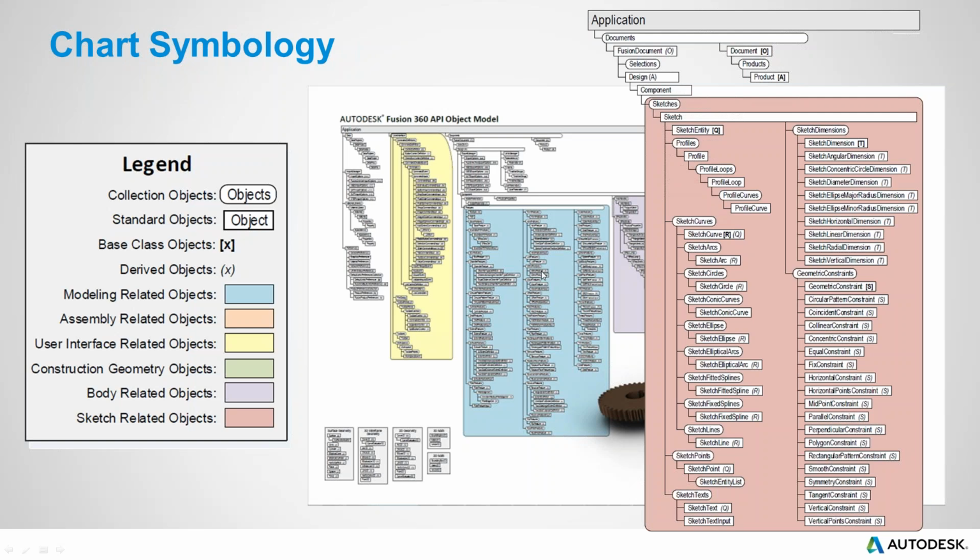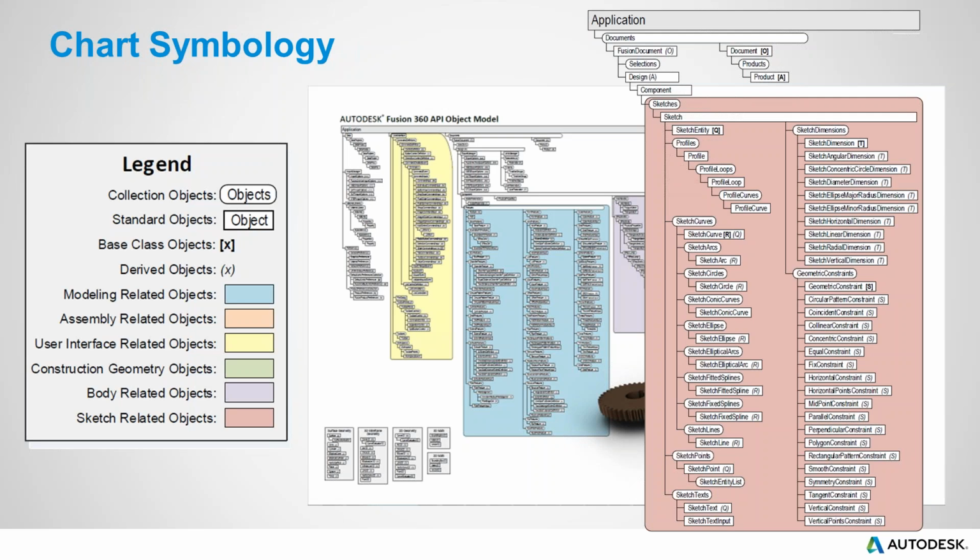What this is trying to show is some class structure. The object model itself isn't a class diagram. It's showing ownership, but it's still good to know what's derived from what.